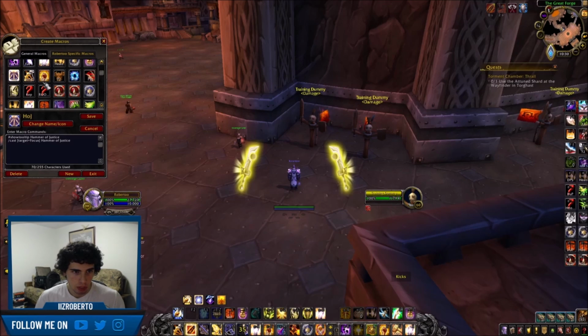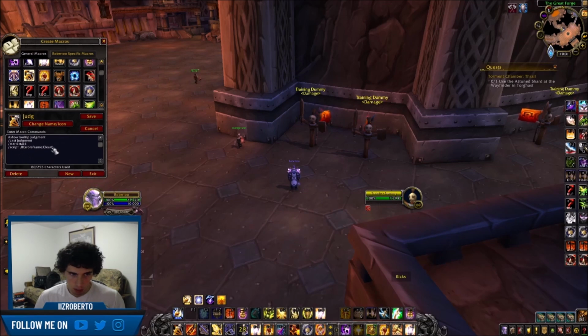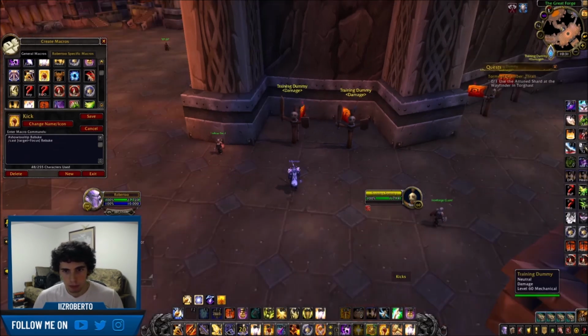And then I was also testing out a Judgment one. Cast Judgment, start attack, and then end the attack. Doesn't really do anything, this macro. I don't use it. I have this one, which is super important if you're kicking.